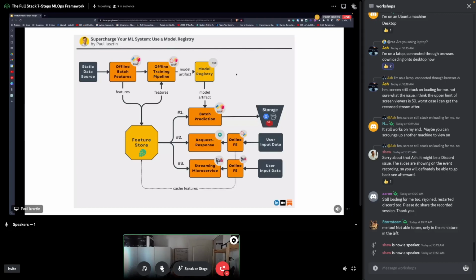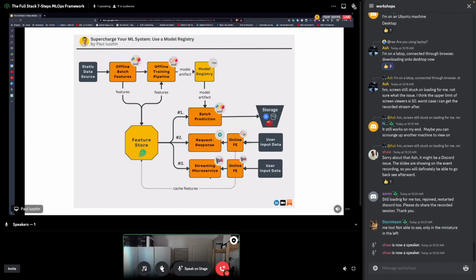Basically, we had the model in the model registry, and we put it into our batch prediction pipeline, which was called by this orchestration process. To use it in a request-response or streaming microservice, you just need to swap the batch prediction inference pipeline with a FastAPI backend or, let's say, a Flink microservice.